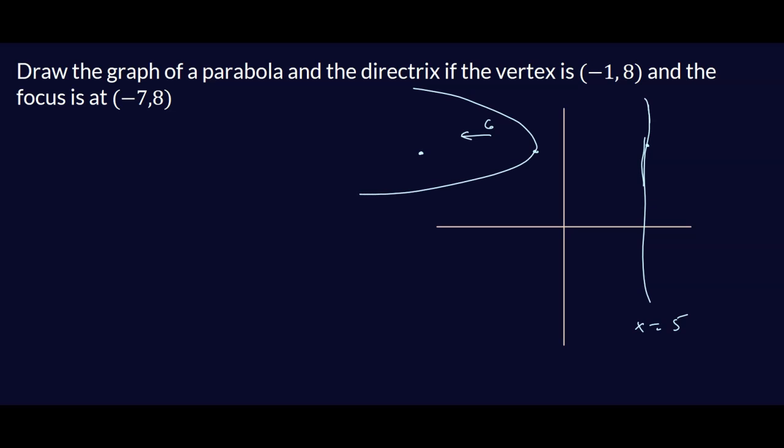So that's what our graph is going to generally look like. I'm not really looking at the intercepts yet. I'm just trying to use this to show you how you come about drawing these graphs. So it's pretty easy to draw the graphs of parabolas when you have the vertex and the focus. These are the basic steps that you need to follow.